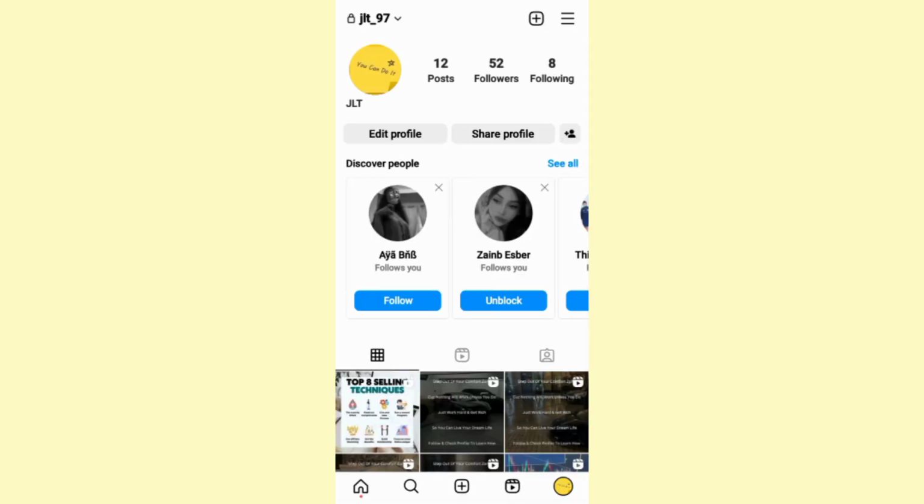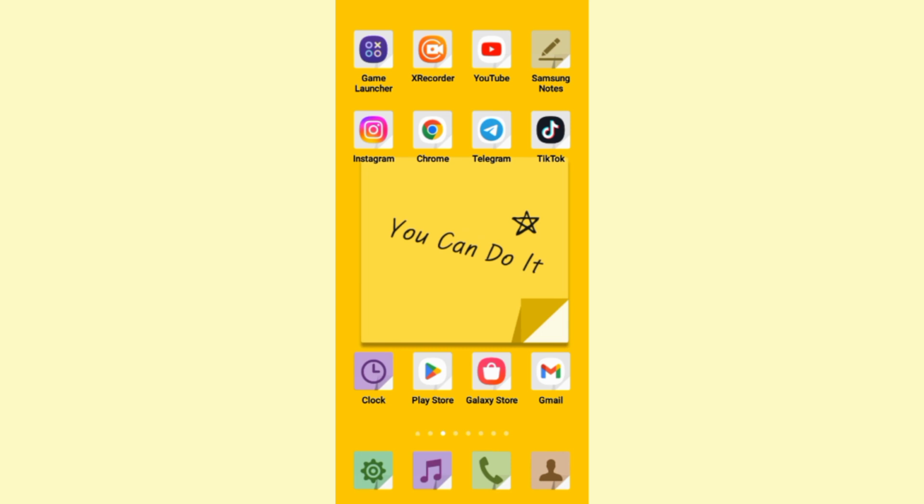And unfortunately, these are the only two options that you can use as of right now. Now, maybe Instagram can come up with some features and options that allow you to do this in the future, but as of right now, this is the only way to do so. So you might as well just use them.